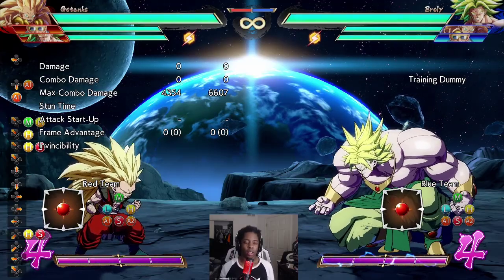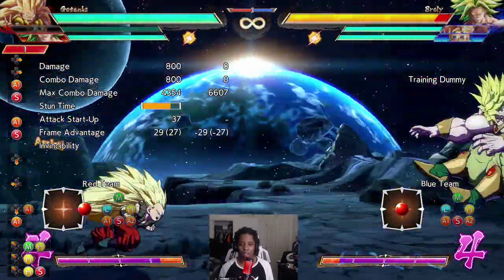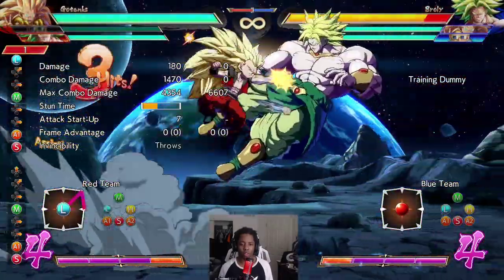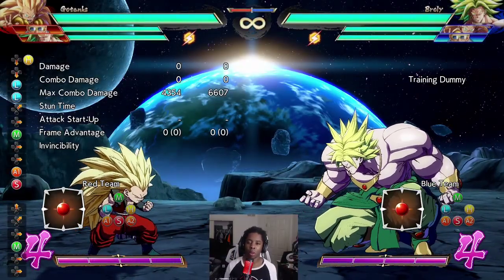Now let's take a quick look at his assists. So his A assist is Kamehameha. What's nice about it though is that it has a ton of hit stop and it has a wall bounce, so it has a really good function as a defensive assist. It's really similar to Tien's Dodon Ray, except it sends them flying instead of popping them up.